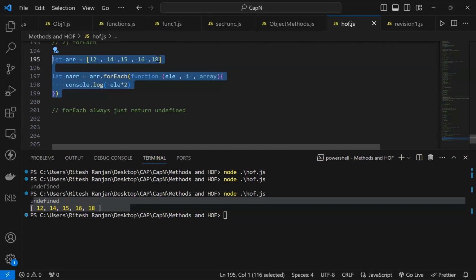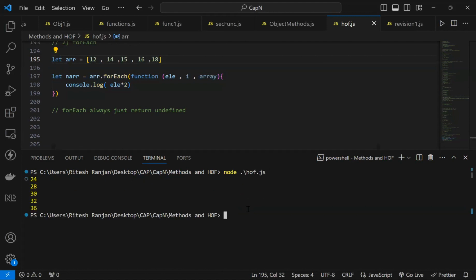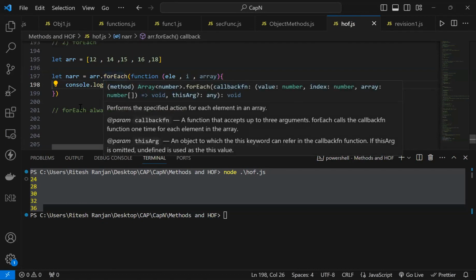You can just use the old array and go on printing stuff. So if there is a question where you need to double every element, or concatenate something to each element, you can go with forEach, but if they also want a new array, you go with map.